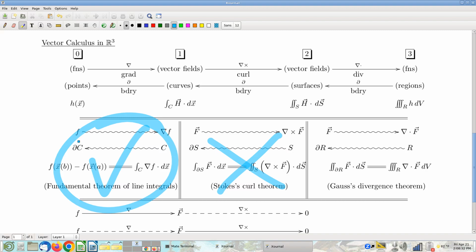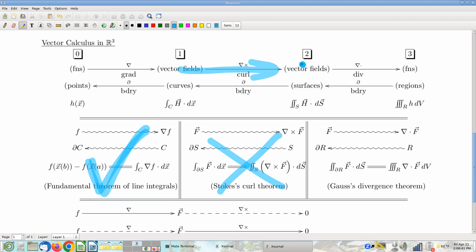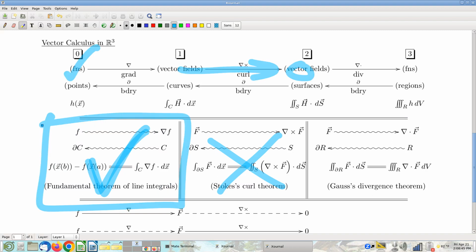That's good. Yep. Well, because it's an option, right? It applies. I mean, I took the curl, I got 0. That means there is an anti-gradient, and that's what puts this on the table. Notice, in order to be able to use this theorem, I need to know this function f, which is the anti-gradient in question. So knowing that it exists is what tells me that that is an option. Yeah. Yep. Okay.